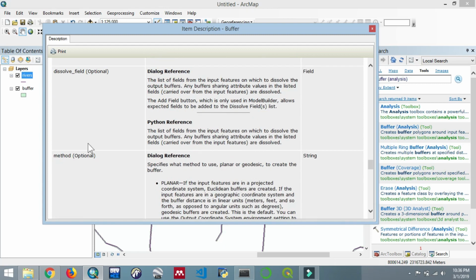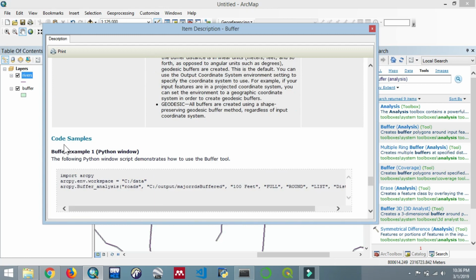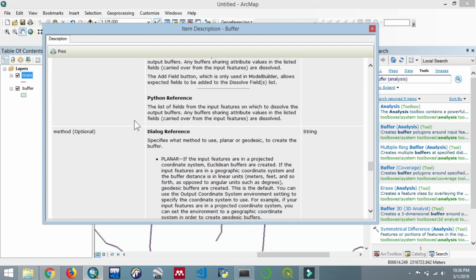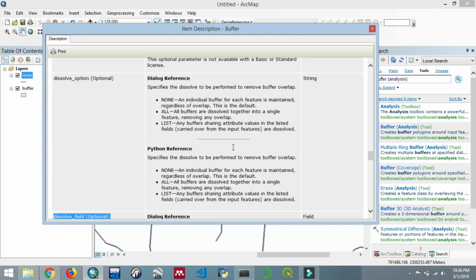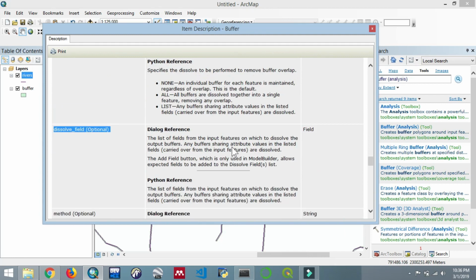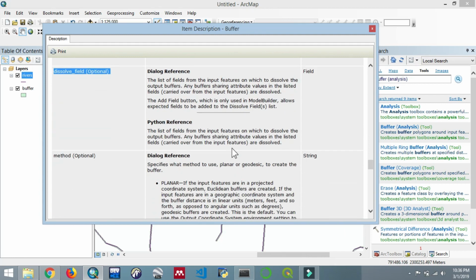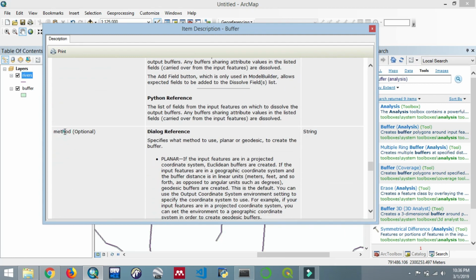Then finally we have the dissolve field and the method. Now if for example you want to specify the dissolve field, let us just go back. A dissolve field will take in... Okay, let's look at something like the method. If you want to take in the method, it's either planar or geodesic.